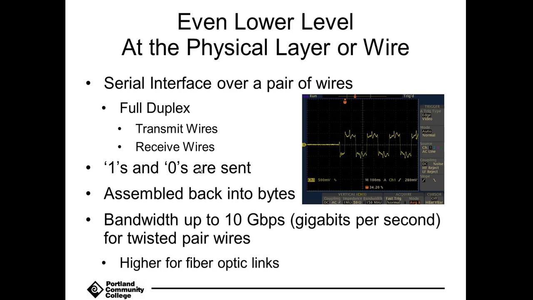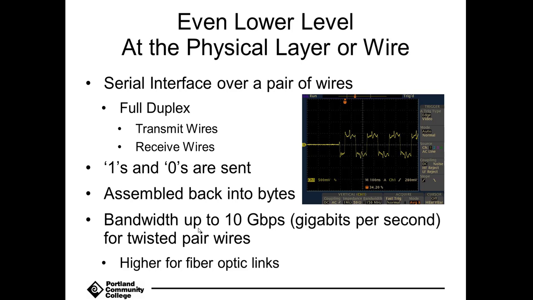And ones and zeros are sent, so everything is taken from words into bytes into bits, and a bit, of course, is a 1 or a 0. Now, it's not really sending ones or zeros, it's actually sending a voltage. It's not 5 volts and 0 volts, it's quite a bit less, and you would be hard pressed to really see it clearly on a scope. It's pretty fast, and on the NIC there are actually fairly sophisticated physical devices that sense a voltage change on the wire and turn that back into a 1 or a 0 as the case may be.